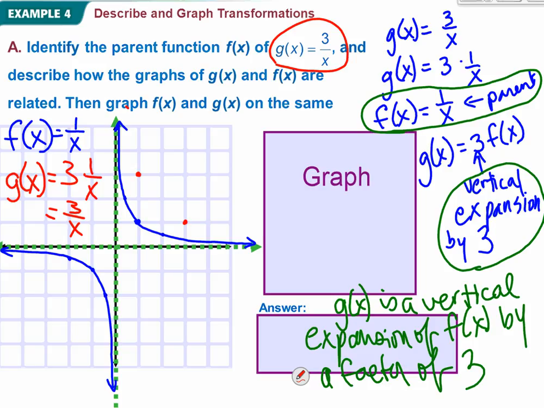And that's going to look close into the axes. It's going to look kind of like that. And then out here in the negative area, same kind of thing. If x is -1, this will be at -3. If x is at -3, this will be at -1. If x is at -1/2, it'll be at about -6 there. And so this is what that expanded vertically graph is going to look like as we do this.